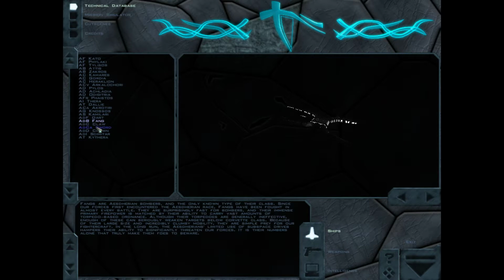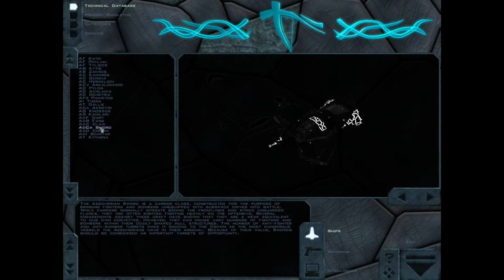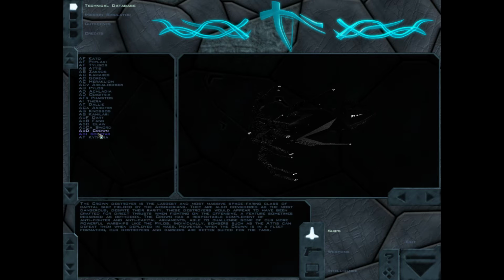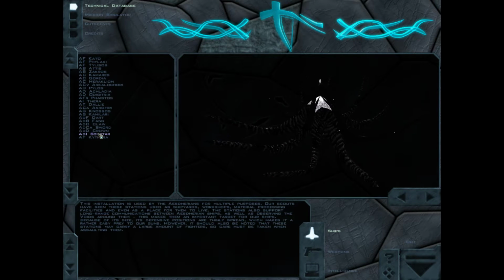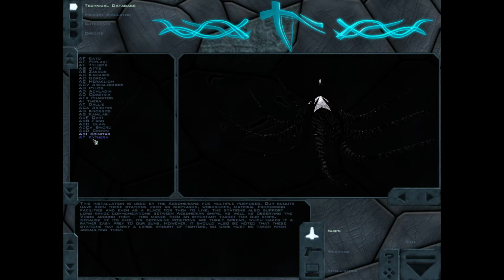So that's their fighter. It's their only fighter, only bomber, the only cruiser. Carrier, the Crown, the Scimitar is their installation, that's a destroyer, and this is their transport.